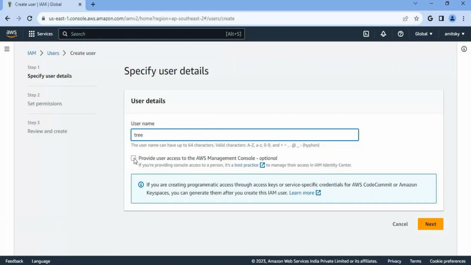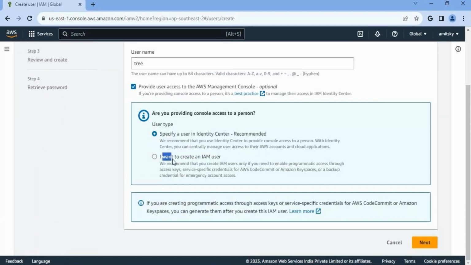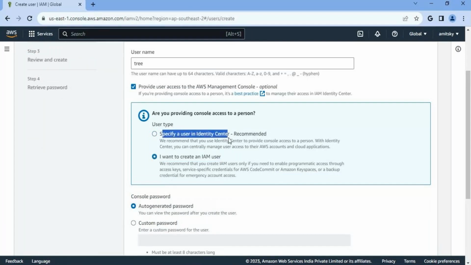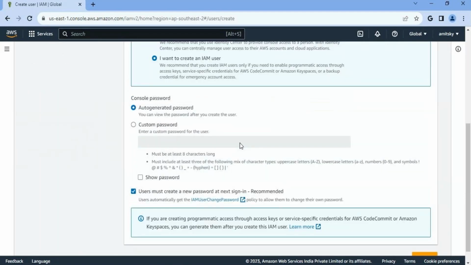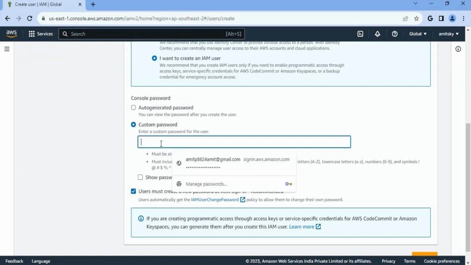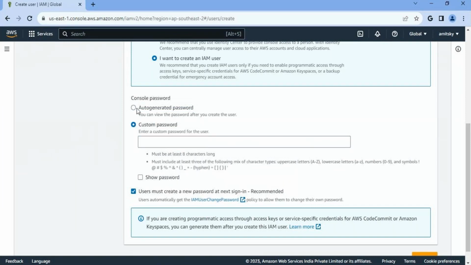And I click into provide user access to the account, and I click on I want to create an IAM user. This one is quite tricky, but I'm going for this one. I want to create a user account. Now I can just scroll down. I have two options for the user I am creating, who would be able to access the resources of this AWS account: either auto generate or custom password. If I click into custom password, I have to create the password by myself. If I do the auto generate part, I am completely giving up the responsibility to AWS, the boss, to do that on my behalf.